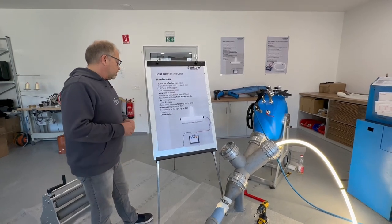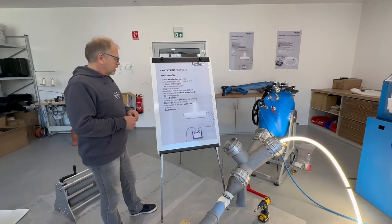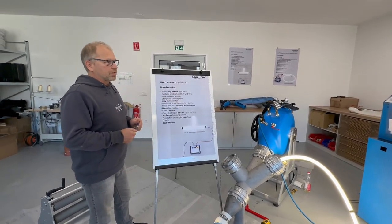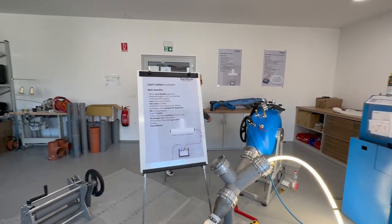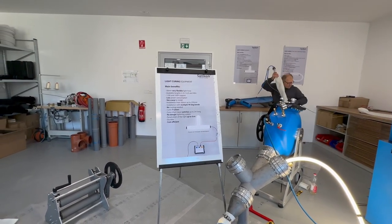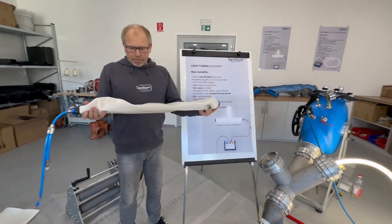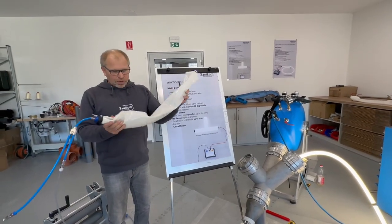What we also developed is the T-liner system with the light curing and the short liner system with the light curing. The short liner system will be available for now up to 2 meter length. And I can show you just the short liner, for example. This is now a short liner, diameter 100, 1 meter length. And you see it has still the same flexibility as before.